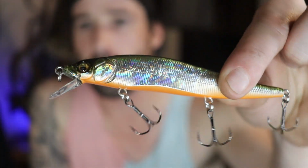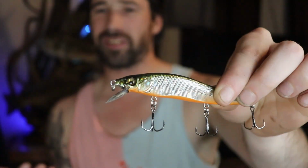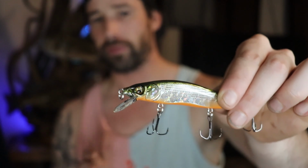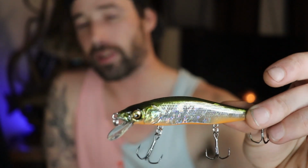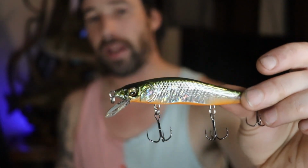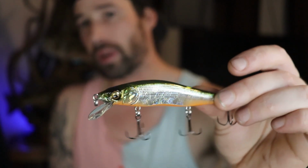Now, the hooks are very light wire, and that is on purpose, because like I said earlier, you're only going to get this bait down to that 6 foot range if you use 8-pound line, and that's exactly what Megabass wants you to use with their jerkbaits. They don't want you to use 15, 16-pound fluorocarbon, and with that 8-pound line, when you set your drag accordingly, you're not going to be bending these hooks out.